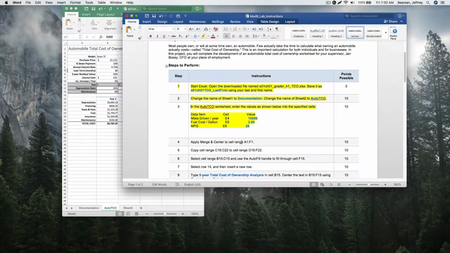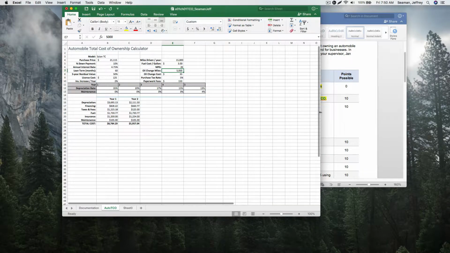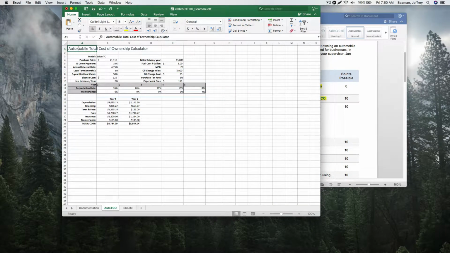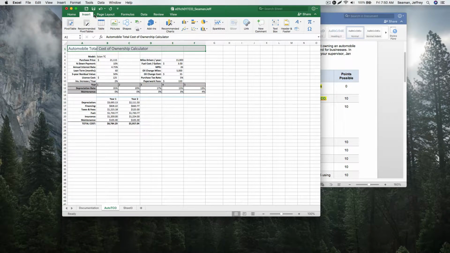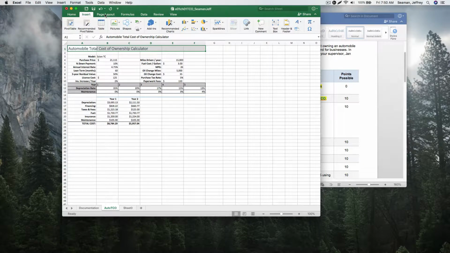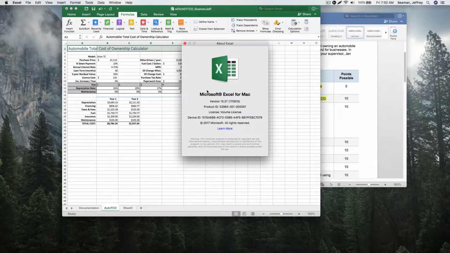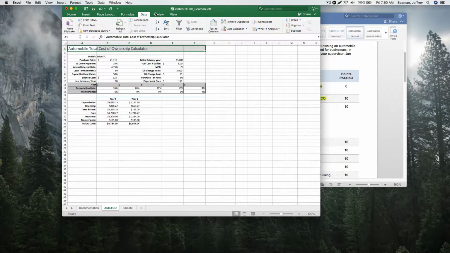Moving on, we're going to apply merge and center to cells range A1 to F1. So what you're going to do is click with the left of your mouse, highlight over to F1, come up to the top. Oh, mine's going to look different than yours. And we need to do merge and center. So let me see where it's at on here. So on the PC, you come up to here, it's right here. It says apply merge and center. But on the Mac, it's going to be a little different. So let me find it. And plus, what version of Excel am I using? I am using 17. So let's see here.